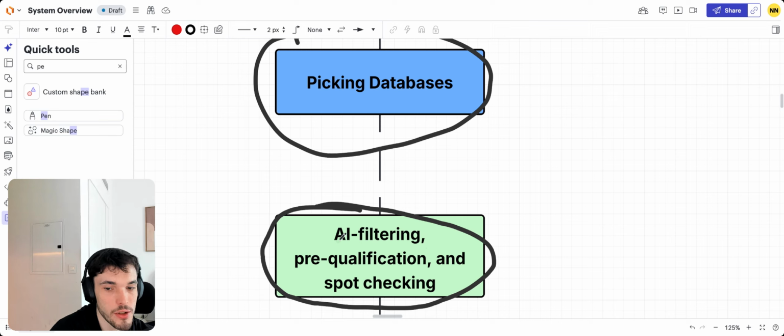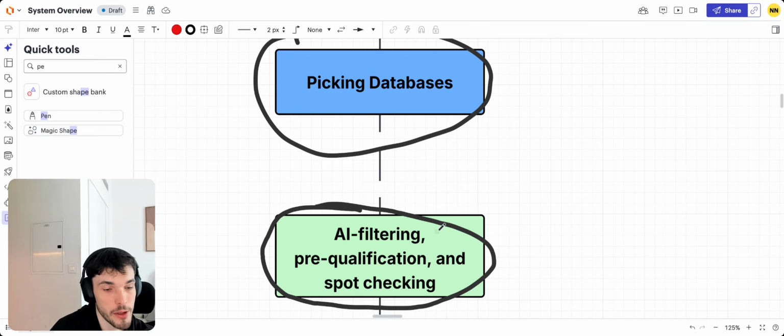Now, this is very easy to do with AI now. You simply take your list, you upload it to a tool like clay.com, and then you can prompt an AI agent to scan the website of every lead to make sure that, for example, they have a menu or they have some sort of booking page or something that indicates that they're actually a restaurant. And then the AI can spit out a yes or a no based on whether they are qualified.